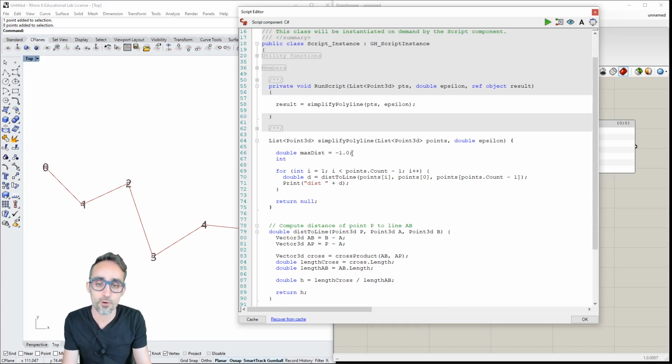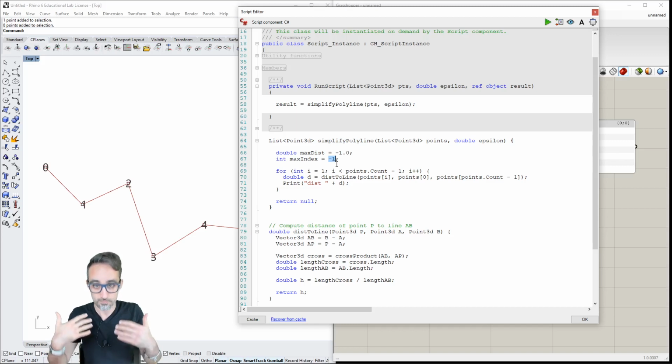And I'm going to also initialize an integer, maximum index, which I'm going to use to keep track of whenever I find a point whose distance to the line is larger than any one that I have found before. I want to keep track of which one that was. Was it point 1? Was it point 3? Point 7? So I'm going to use this integer maximum index to keep track of the index of the point that I find with the maximum distance. And I'm also going to initialize it to a value that is ridiculous, minus 1. We cannot have a point on a list with an index of minus 1. That is just not possible.